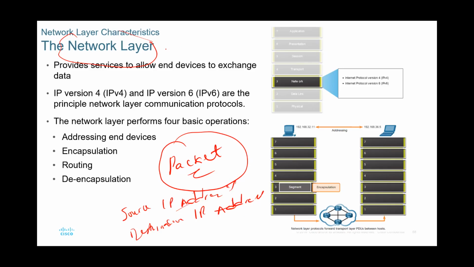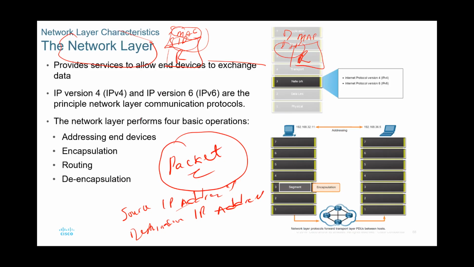So if I am sending a message, this is Roland sending a message to the class rep, I have my layer 2 address, which is my MAC address. I have my layer 3 address, which is my IP address. Both of these addresses must be completed in the message before the message can move. Before the message goes to the destination, I will put my own source MAC address and the destination MAC address, the person I'm trying to talk to. I will put my own source IP address and the IP address of the person I'm trying to talk to. So at layer 3, that is where the source IP address and destination IP address are added.